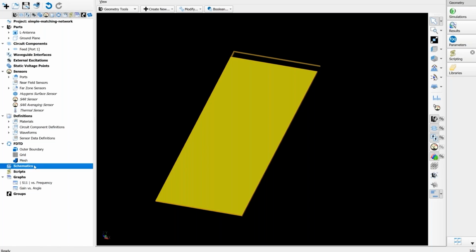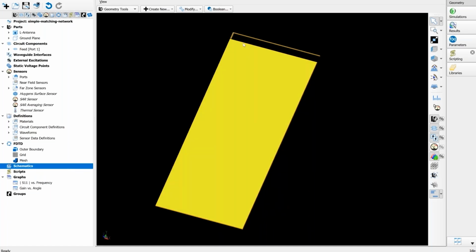We've also added a schematics branch down here within the project tree, and this allows you to edit the schematic. And so we have it integrated within a single product where you can run both the frequency domain schematic editor alongside your full wave simulation and results. And so that just eases a little bit of the workflow in terms of doing this matching network design.